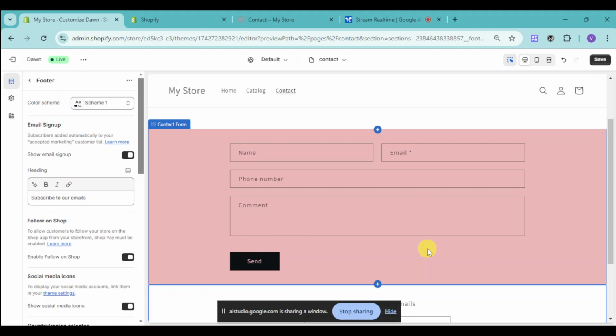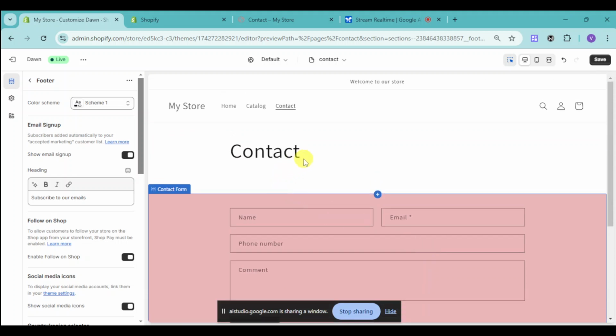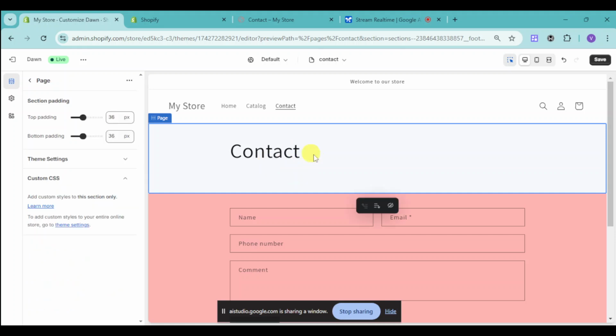Okay, so your goal is to collect customer emails for your newsletter and marketing strategies. In that case, it might make more sense to add a dedicated email sign-up form on your website rather than offering something on the contact page. Do you know how to add that form? Yeah, so I will just want to remove this contact page and change it into that email dedicated page. So how can I rename this contact page right here?